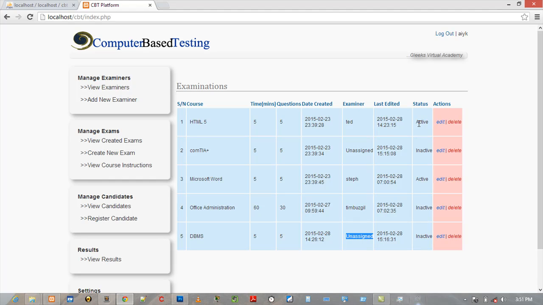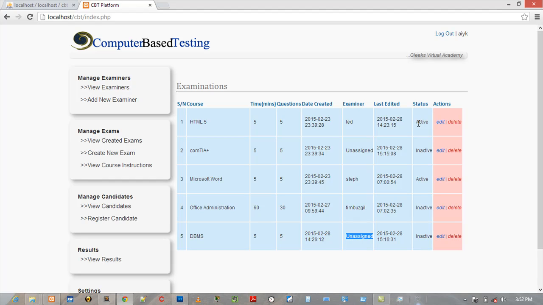If an exam is active, it means the student can see the exam, it means the exam is ready to be written. When we get to our edit exam page, I'm going to explain further on this, because if an exam hasn't been loaded with the right number of questions needed for the exam, you can never set it to active, even though you have an option to, if you understand.